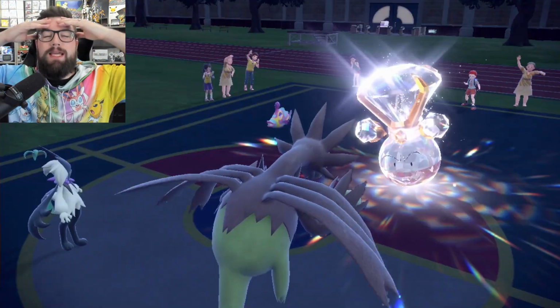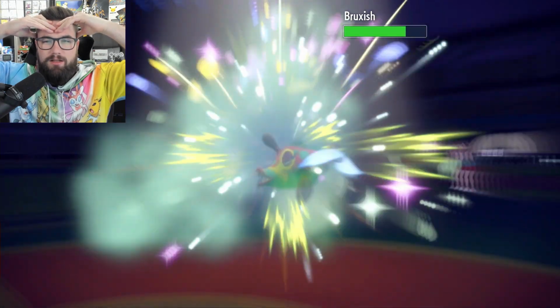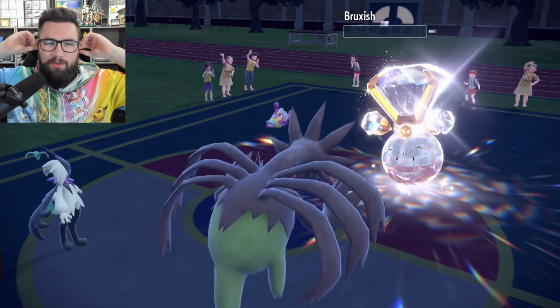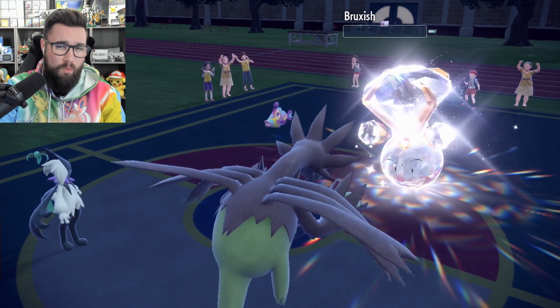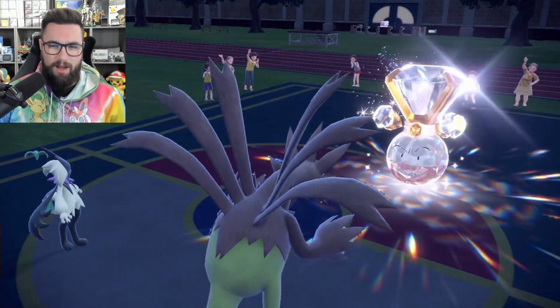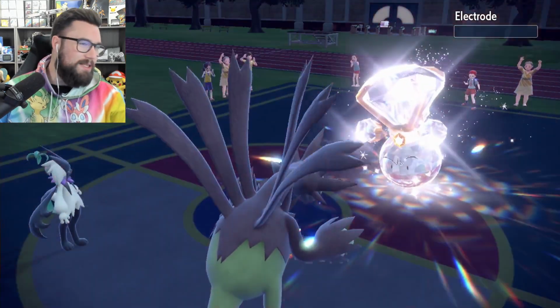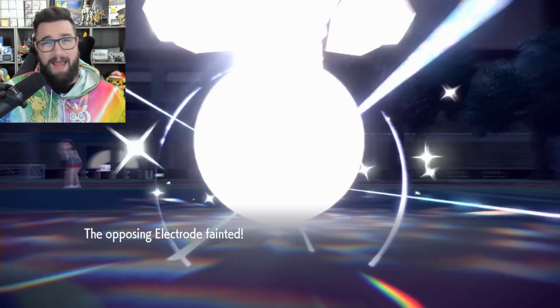What is their strategy here? Like, seriously, what is their strategy? Okay, that finishes you off. It's now a 3-on-1. And I've still got the Armarouge in the back, so absolutely fine. There's the Heat Wave. They're done and dusted. Easy battle. Let's just move on to the next one.